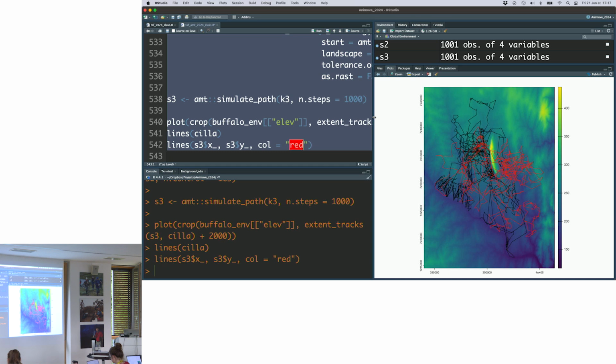A simpler way could be that for each step, and I think AMT even offers you the opportunity to extract not only what happens at the beginning and at the end, but what happens, say, at 10 points in between. And then you calculate from that the variance, or the sum of absolute changes in elevation. So you calculate a proxy of the costs and take that. Yes, that would be possible, and then this shouldn't happen.